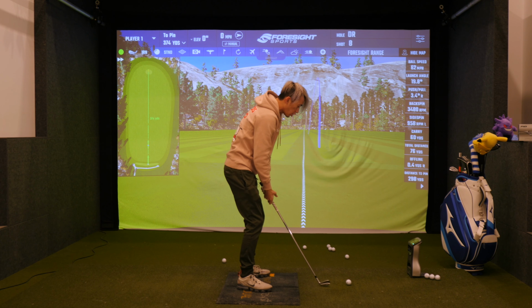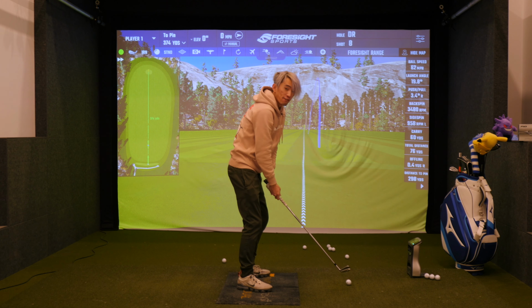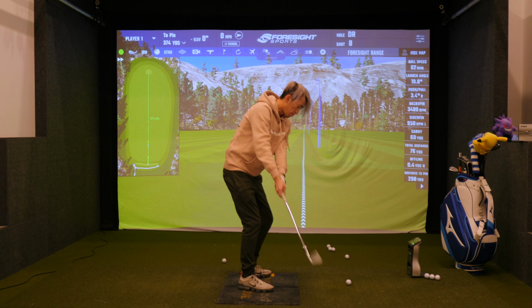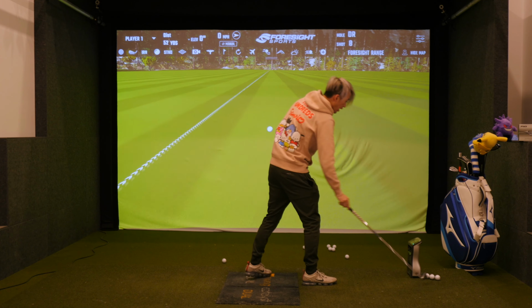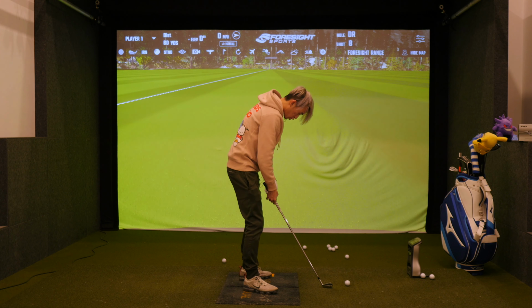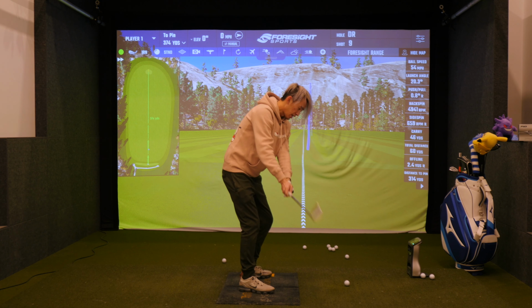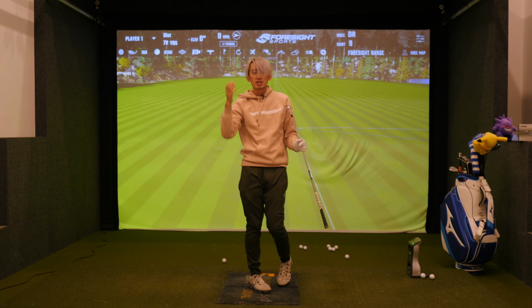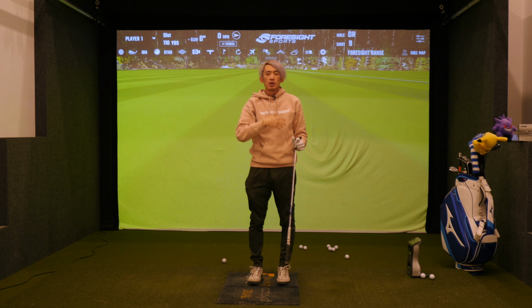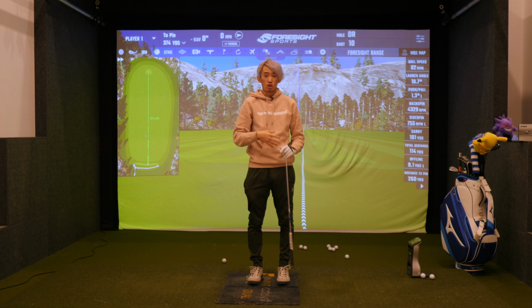The last thing I want you to do is, in an effort to create separation and flow, you start your downswing before you finish your backswing. You then start breaking things apart, okay? That's not good. That's not how we want to create flow. I still want you to have that good firm structure, the width, the wrist structure. Keep everything the same. If you can do that, then you can try to create some flow. And if you can do that, then we can try to eventually add power to it by pushing off the ground harder, by trying to turn harder.